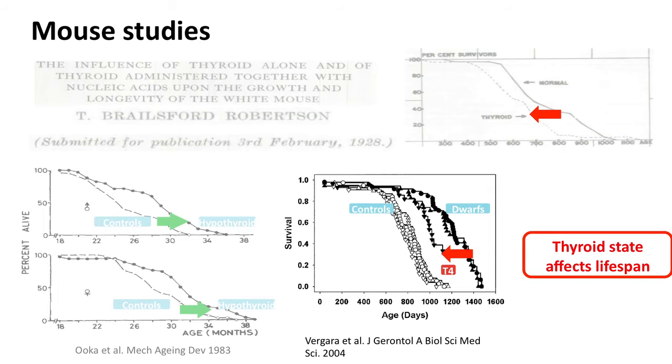So I went through the literature to see at which level thyroid hormone regulation could be affected during aging. So either at the central level of the hypothalamus and pituitary, at the level of the thyroid gland, or at the level of the thyroid hormone target tissues. So to start with the central level.